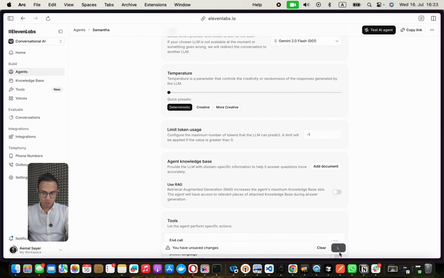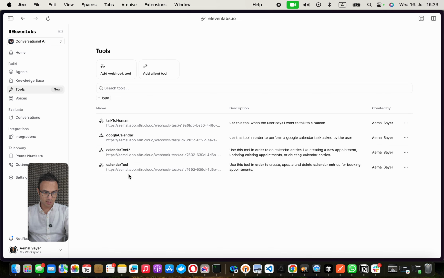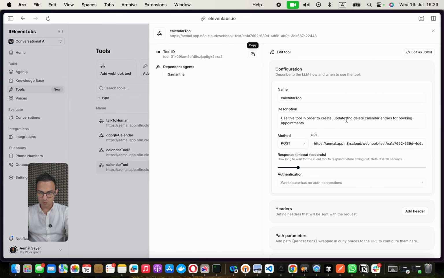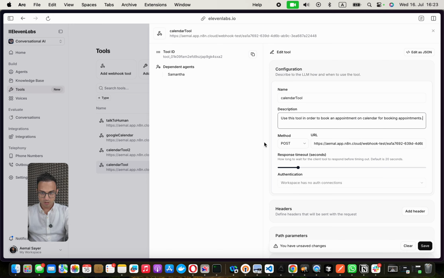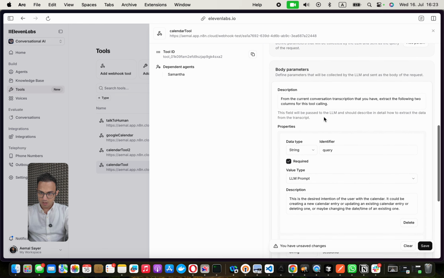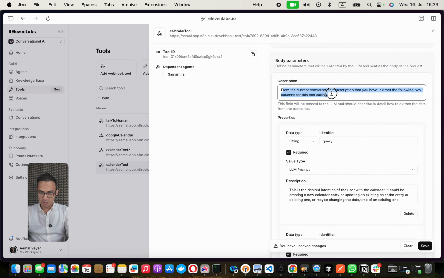And also in the tool itself, we can prompt, because the previous prompt was for creating, updating, and deleting. We're going to now change it to book an appointment on calendar entries. Use this tool in order to book an appointment on calendar. And also here we add: from the current conversation transcript, extract the following two columns.